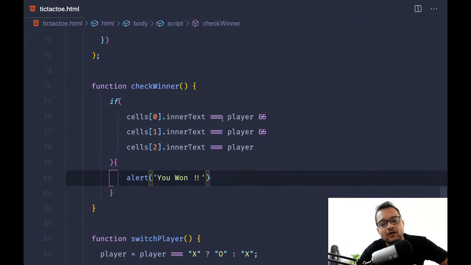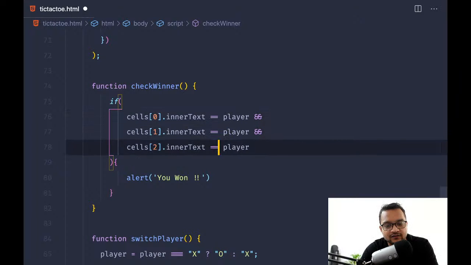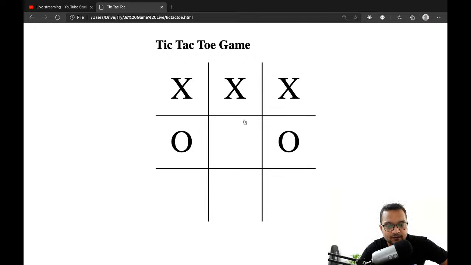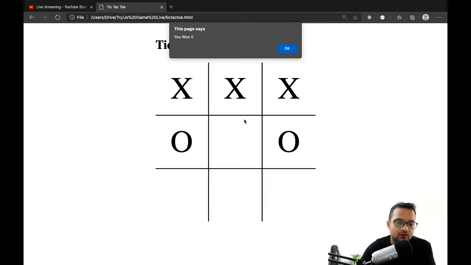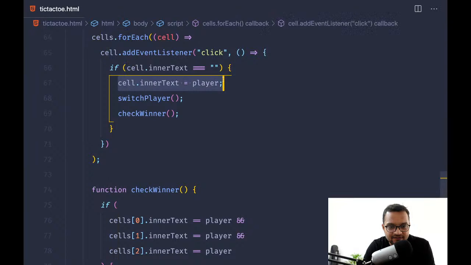So inner text is equal to, what if I just say double equal sign? Still, okay. So we have this, but it's checking very late. So we are having something.